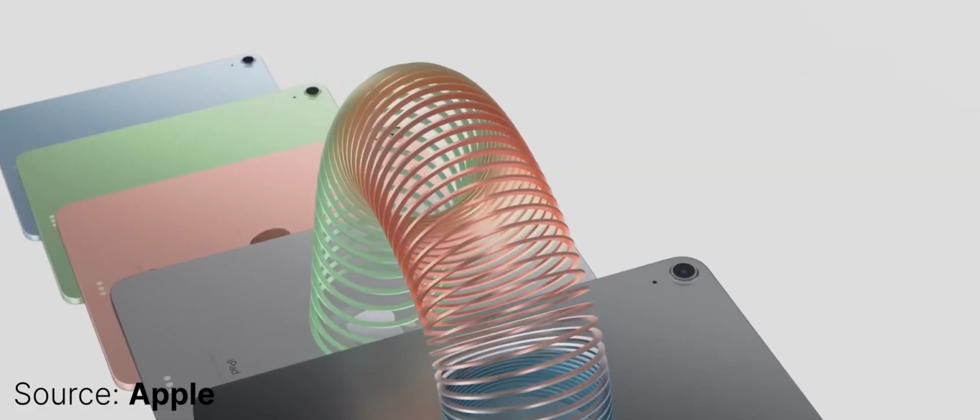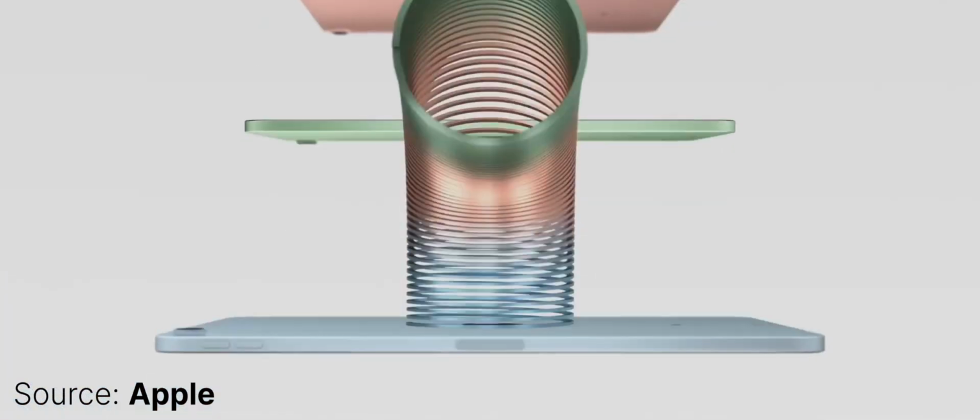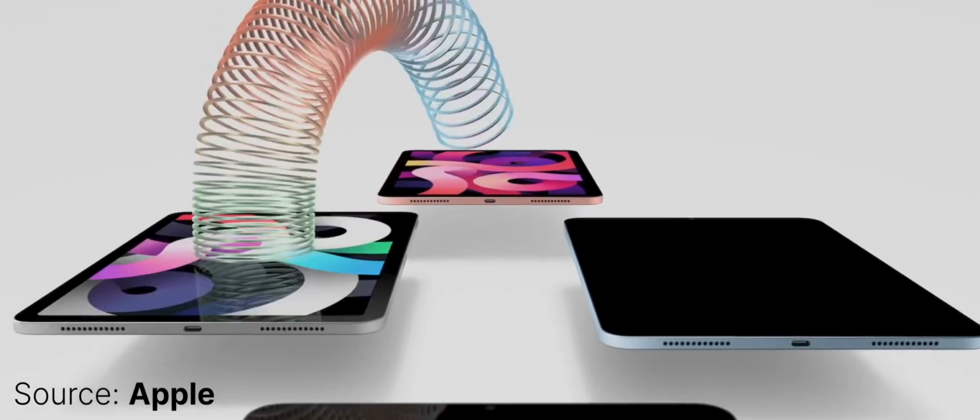In the title of this video, I describe the 2018 12.9-inch iPad Pro as a bigger, better version of the 2020 iPad Air, or the 4th generation iPad Air, which was released in September of 2020. In case you're not aware, the 2020 4th generation iPad Air is the first iPad apart from the iPad Pro lineup to feature Apple's new industrial boxy design language for the iPad. It's also the only device in Apple's entire iPad lineup at this point in time that features Apple's brand new A14 SoC, which it shares with the iPhone 12 lineup.